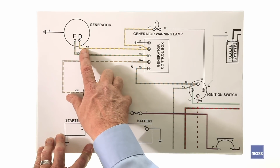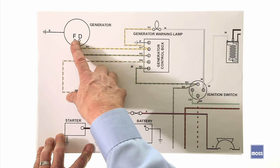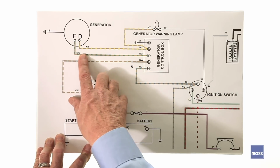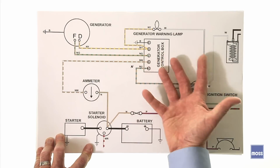Generators tend to have just two wires coming out of them, a small one and a big one. The small one, if it's labeled, is usually labeled with an F, which stands for field. This is the field windings you saw on your generator a couple moments ago. The lead comes out, travels to the voltage regulator through the harness, of course, and goes to the field terminal, F to F, easy.